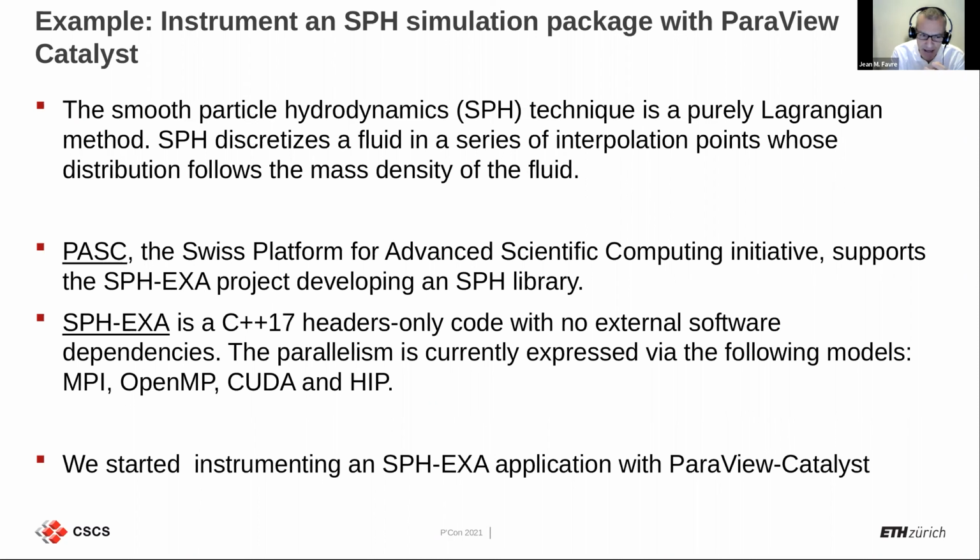Now, as part of PASC, the Swiss Platform for Advanced Scientific Computing Initiative, supported by the Federal Council of Switzerland, SPH-EXA is a project which implements the SPH technique for use in astrophysics and similar problems.